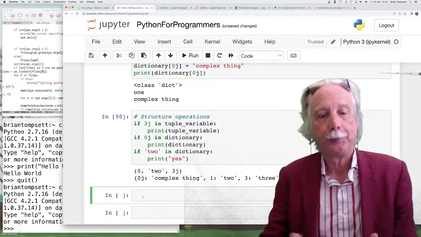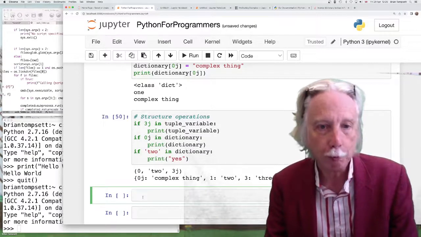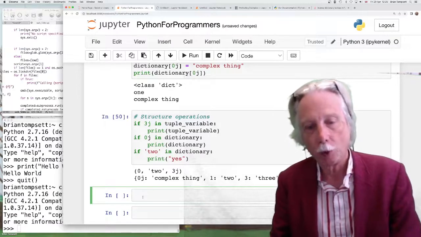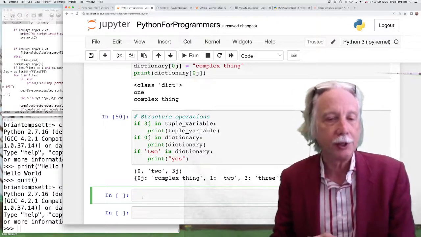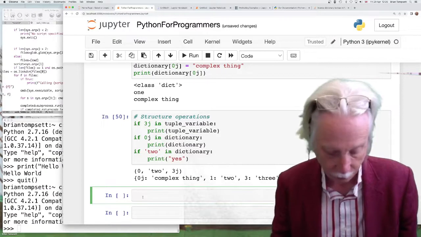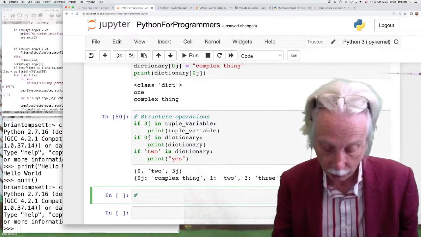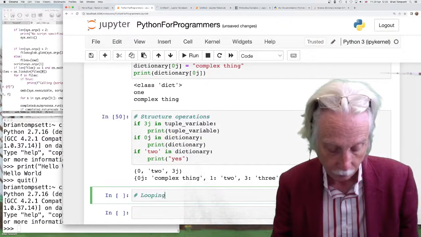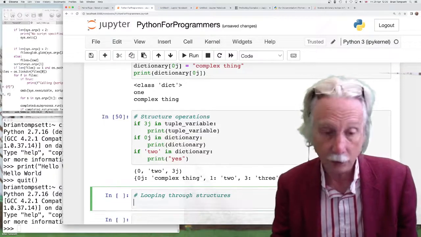I did say earlier I deferred looking at the for loop, and we just talked about while loops and counting. But now we've gone through the things that you can do with a control structure. We can loop through structures, and that's what the for loop is for.